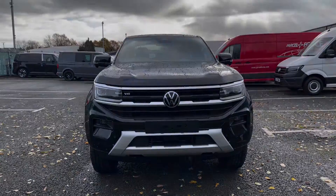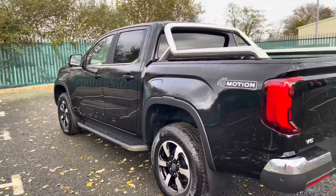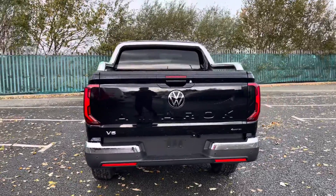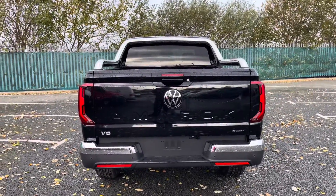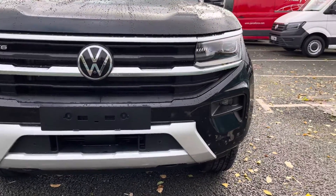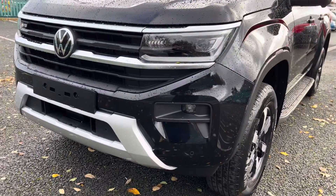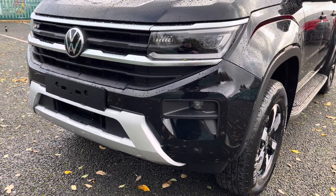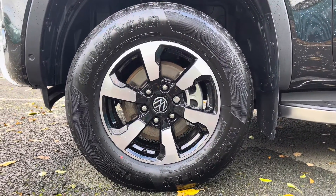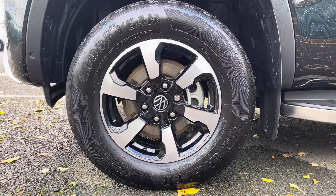This particular model is the 3 litre V6 and it does come with several chrome styling options dotted around the vehicle, as you can see, including chrome rear styling bars and a half chrome rear bumper which complements the black paintwork really nicely. Front LED headlamps do a fantastic job of illuminating the road in any weather condition, and front as well as rear parking sensors help aid in the manoeuvrability of this larger than average vehicle. 18 inch alloy wheels come finished in black and silver, again complementing the black paintwork of the vehicle really nicely.